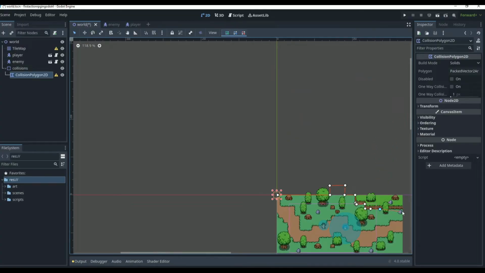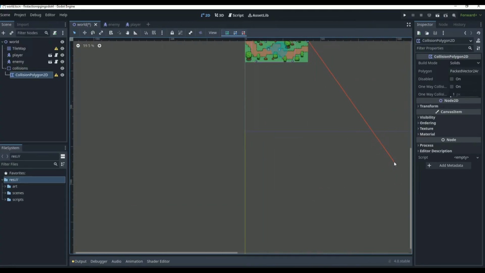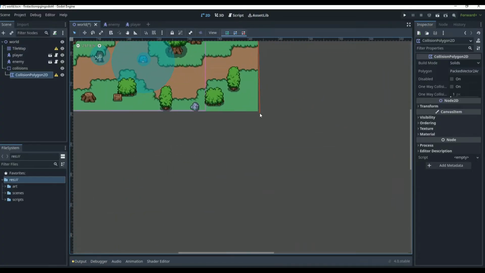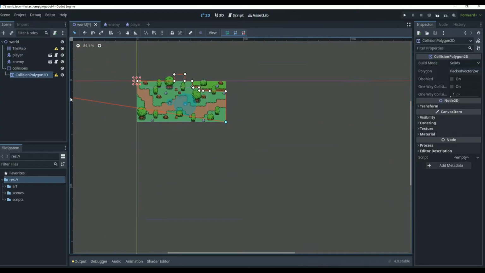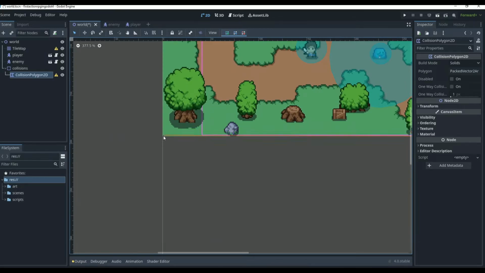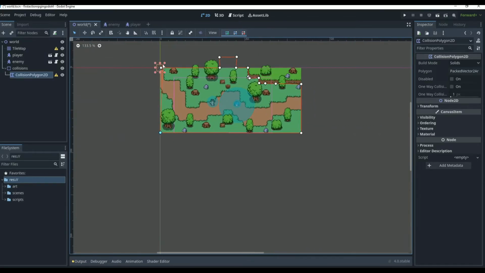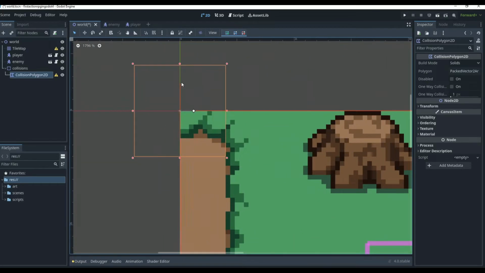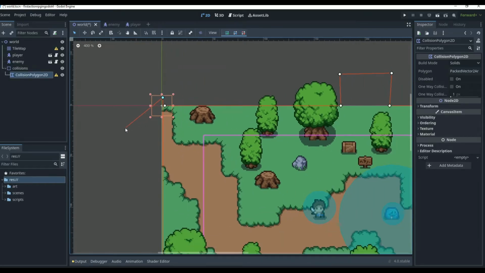So we can just trace the entire map. It doesn't have to be perfect at all, but we can go down here, go to this corner, and then go all the way up, but we do not want to touch, right? Because if we touch, then it's going to close it, and then all of the inside is going to be the collision, which we don't want.